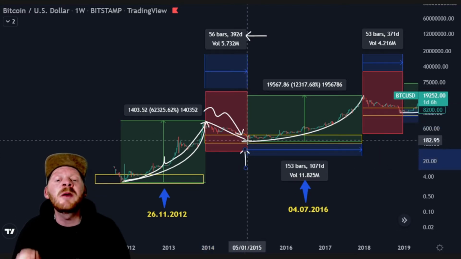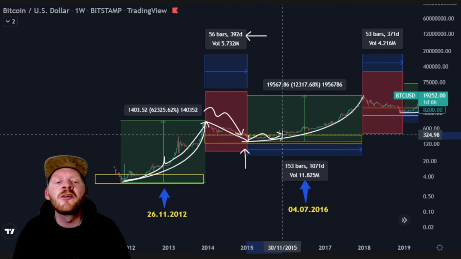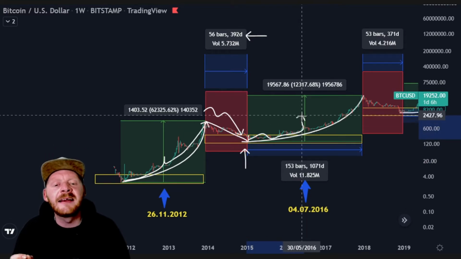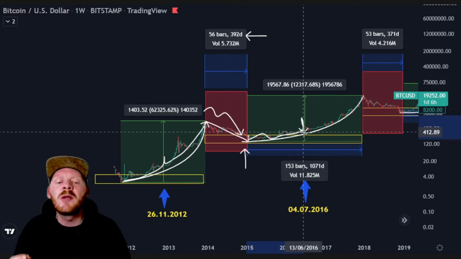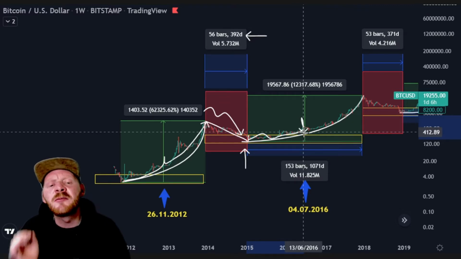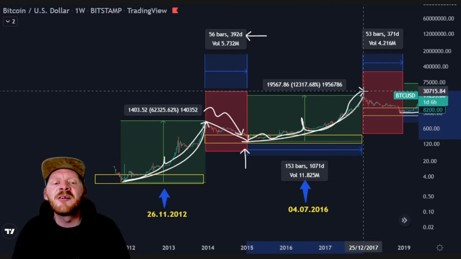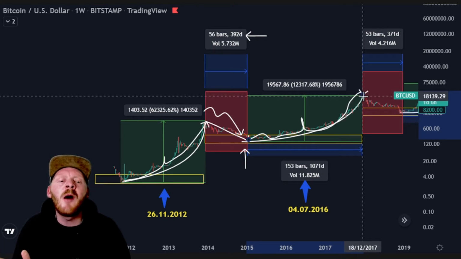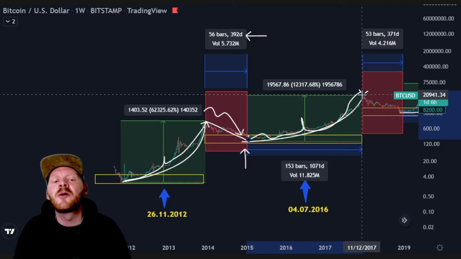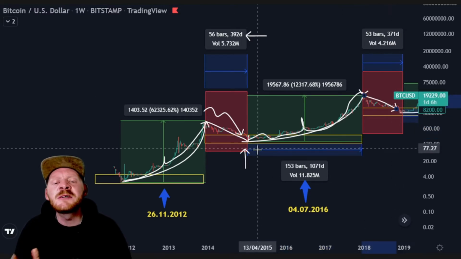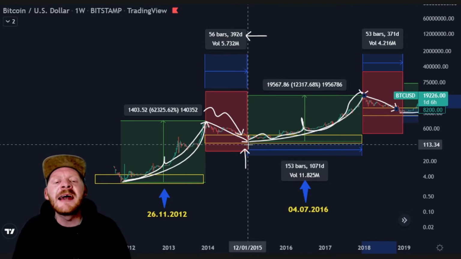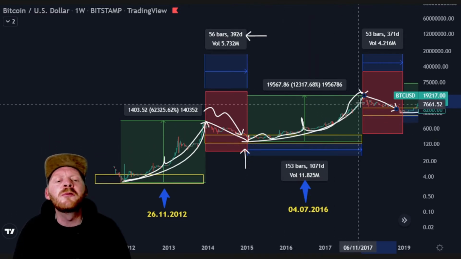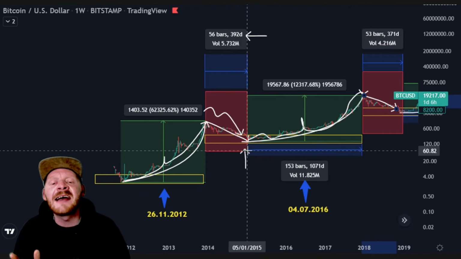And then we could see that we had these bullish moves towards the halving exactly here on the 4th of July 2016. And guys, afterwards you could see that we had this parabolic move towards the upside to the all-time high in the year 2017 at round about $20,900. So guys, afterwards we could see that we had this massive dump. First we are going to find out how many days we have spent in this bullish move towards the new all-time high exactly from the bottom.